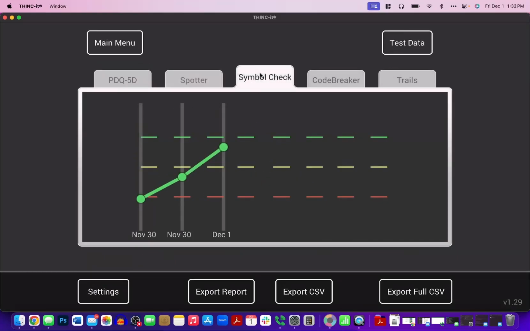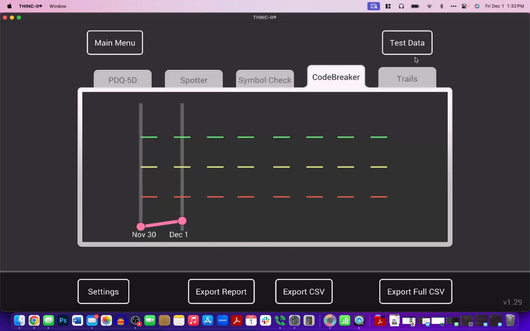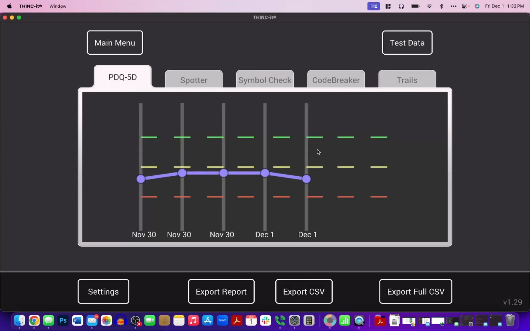I took this, and you can see how things are going. And as I said, I'm doing a lot better on the Symbol Check now than I was before, because I did it again, but Code Breaker I'm still not doing great at. So in principle, if you want, you can export a report and send it to me. But I looked at the report; it's just so much data. I don't know exactly what it means.